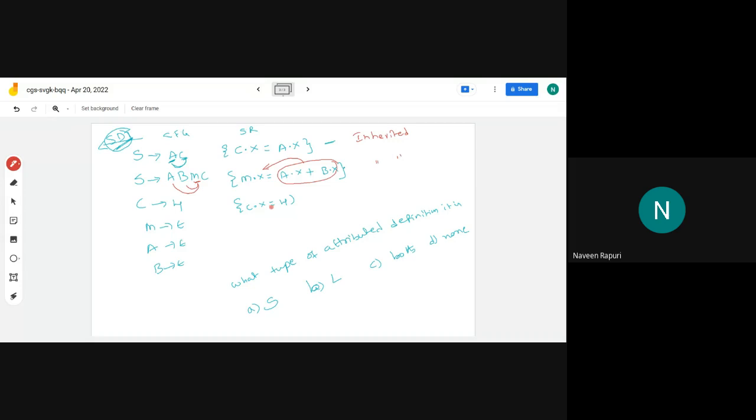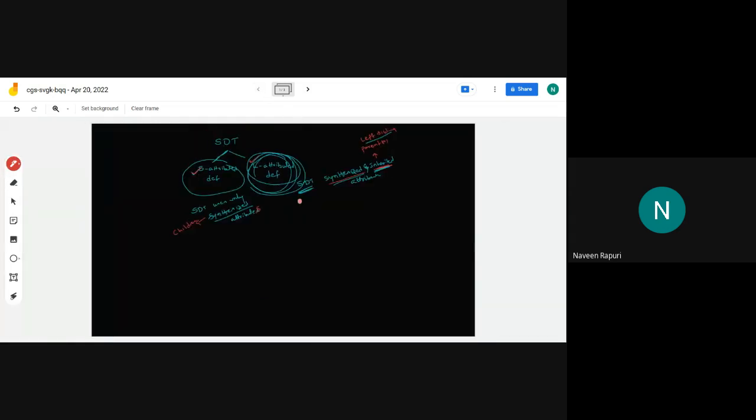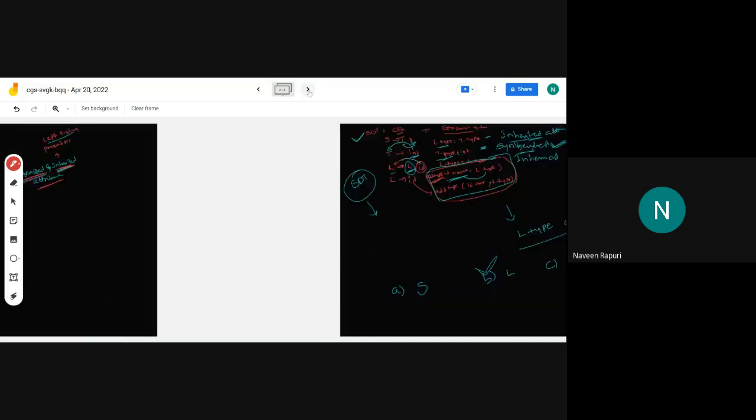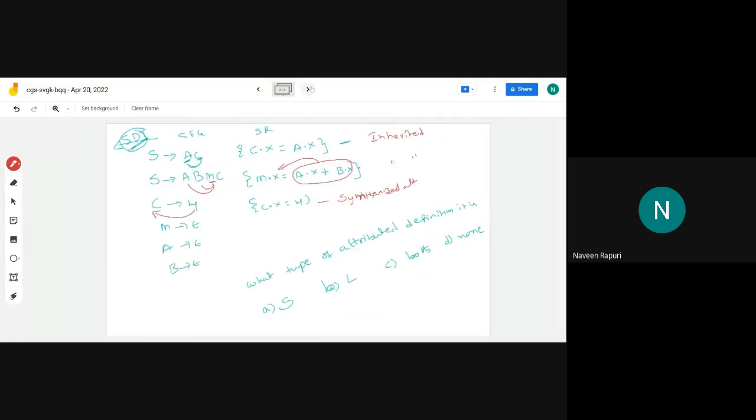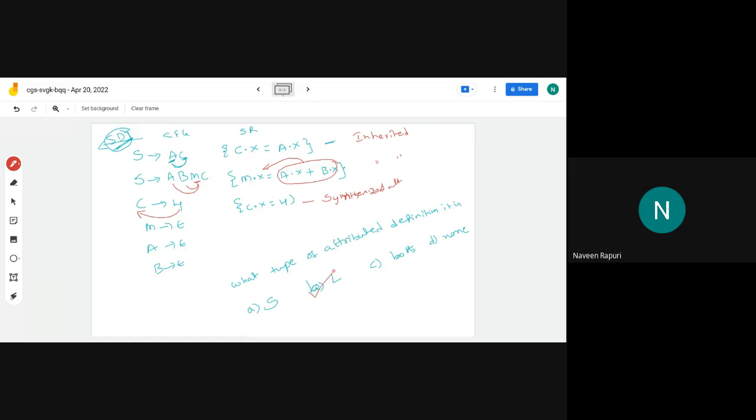Coming to here, C is derived from its child, so we can call it a synthesized attribute. If any SDT has both synthesized and inherited, we can call that one as L attributed.